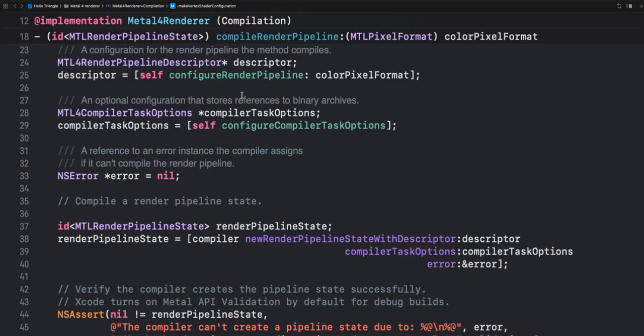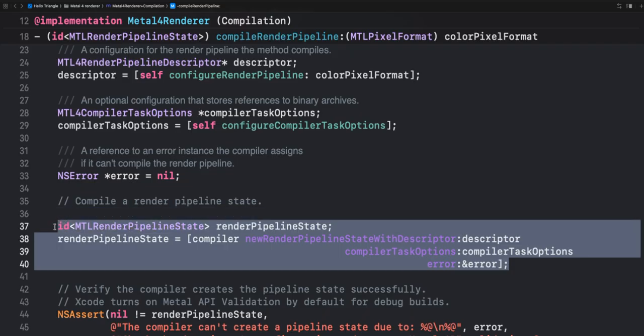So if you have a previous pipeline that was compiled, I guess you could save it to a file, and instead of having to recompile, which is expensive, you could just use that previously compiled pipeline. But it's optional, and I don't want to focus on that right now. We'll leave that alone. And then we have a placeholder error, which is a reference to an error instance the compiler assigns if it can't compile the render pipeline, right?